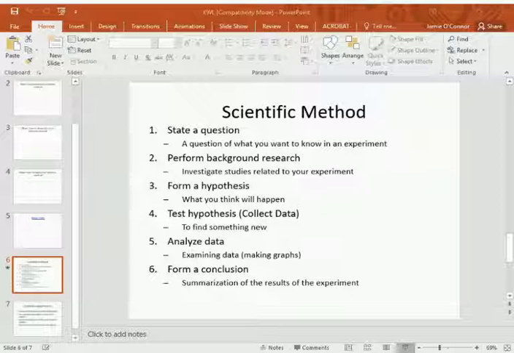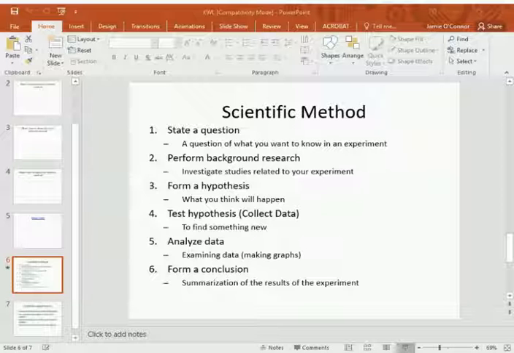After you take these notes, I want you to go to Quizlet.com, and if you haven't already been there yet, go ahead and create an account. Sign in with Google is what I usually do. And you need to make a set of flashcards. Each one of these steps of the scientific method should be on a flashcard. There are several ways you can do it. You could put step 1 on one side, and then next to it put state a question. Step 2 on one side, and on the other side perform background research, etc.